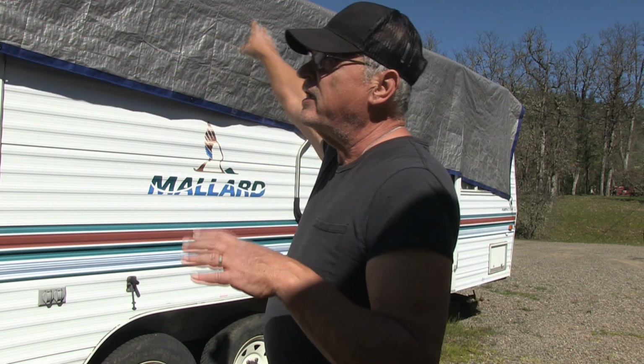But this thing right here, I hate RVs with that rubber roof sheet. Those things wear out in the sun and they start leaking like crazy. They're stupid. The RVs that I have that are older and have a solid metal roof don't have the leak problems like these new RVs that they're putting the stupid roof coating on.